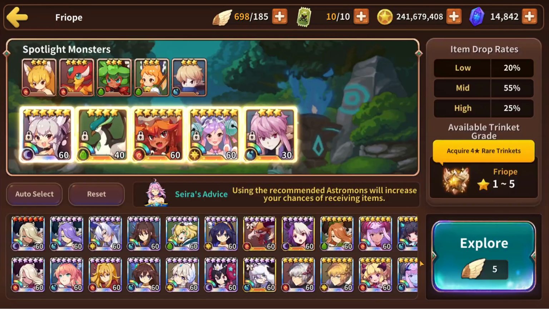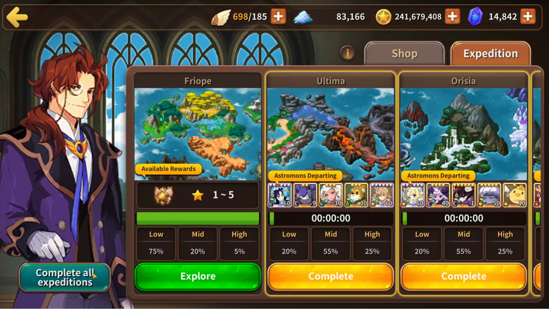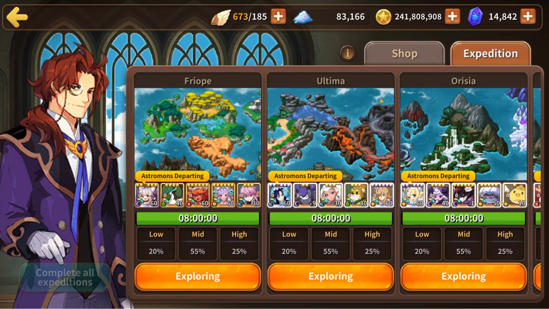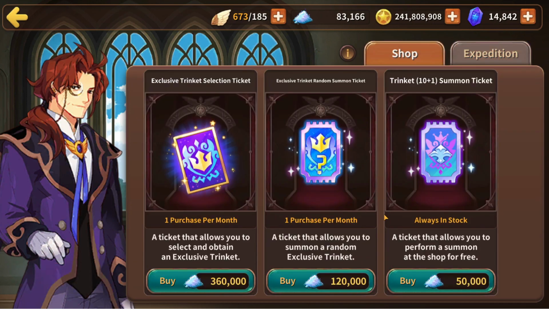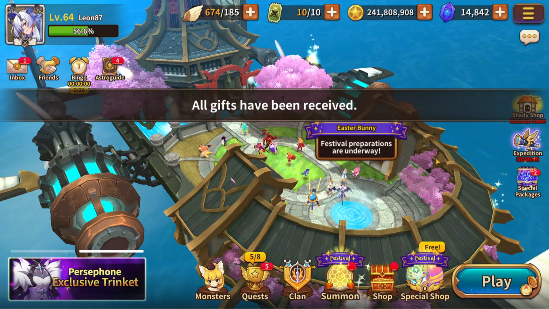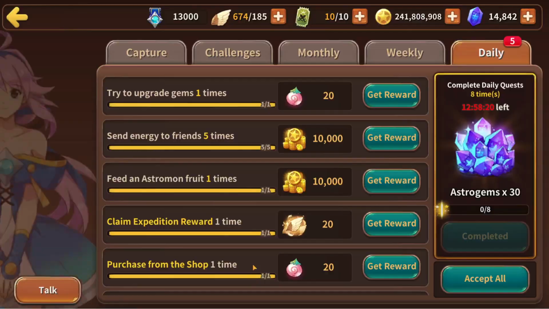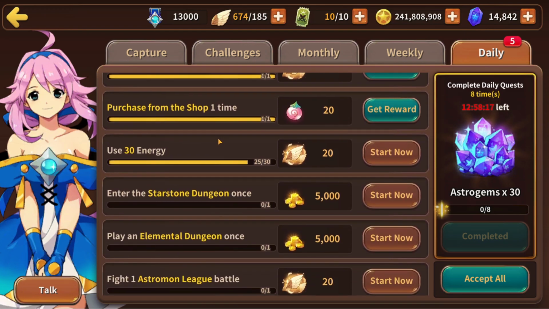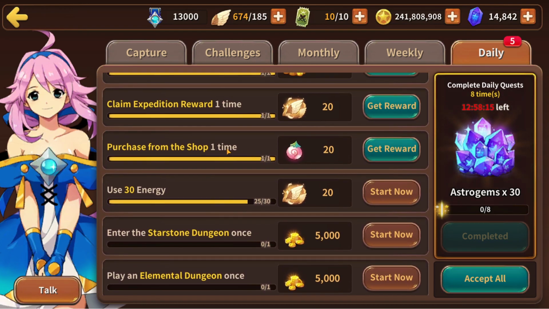Yeah. So for those of us who do the expeditions, which you should be sending Astromon out to get this, it's just free stuff. And it's also trinkets for your Astromon to be able to hopefully pull for one of these, so you can work up every month to get your exclusive trinket. Don't discount that, I should say. But as far as that is concerned, okay, so that's claim that reward, purchase an item from the shop.